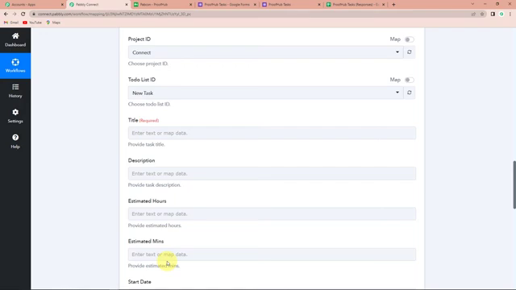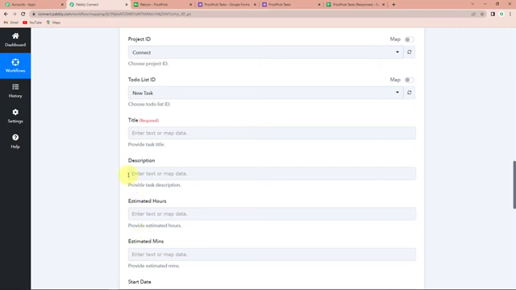Mapping basically means that I have received this information in my previous step. I'm just going to retrieve it here. It is important because if I write this information like title, description, estimated hours and minutes manually, then every time this workflow runs and should fetch the new data, it would not be able to do that. It will only take this manually written data. That is why mapping is important.